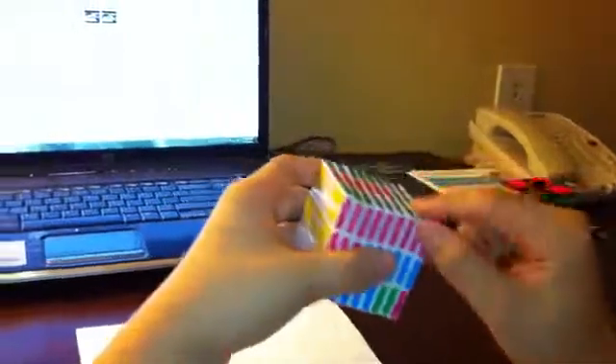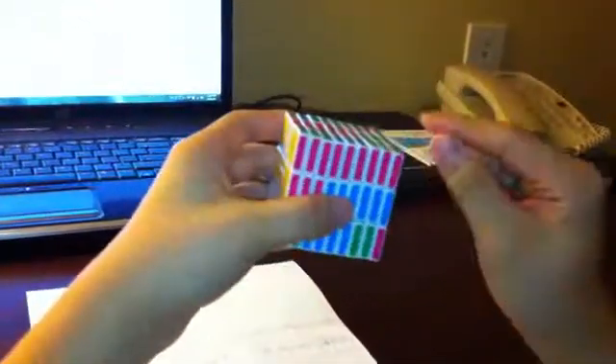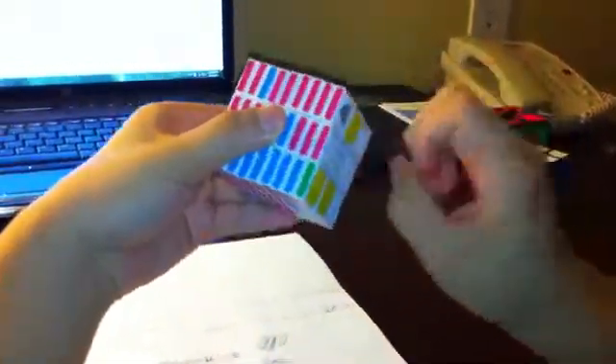Now I have all purples up here, and now I'm going to solve for the corners. To match them up — here's a piece that's completed — I just want to put in another corner up here. To do that, I'm going to make sure the piece I want to replace it with is directly underneath. I'm going to bring that up to the top and match it with this edge and this corner piece, which I don't want to change. I'm going to move this down out of the way, and when I move it back, that corner piece will fall into place right next to the side and the other corner.